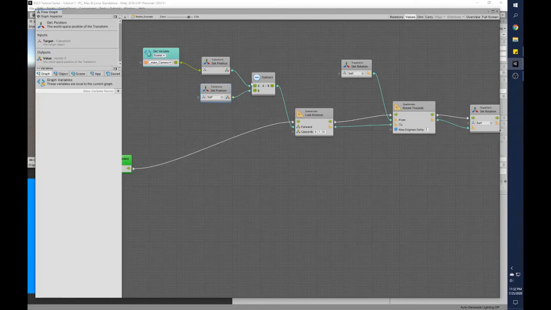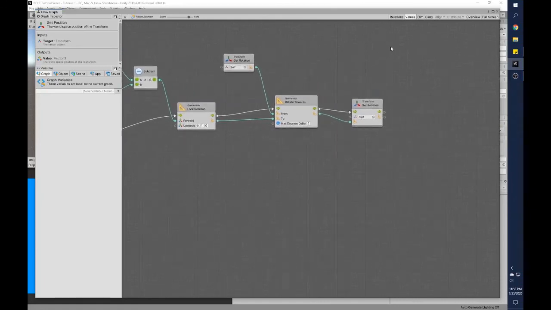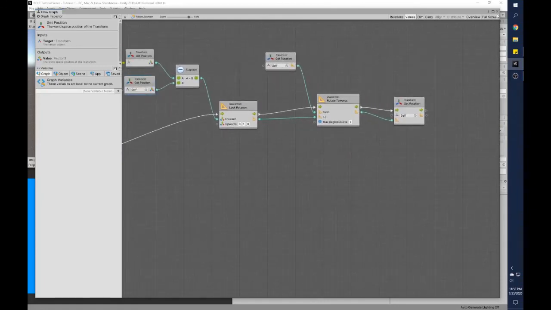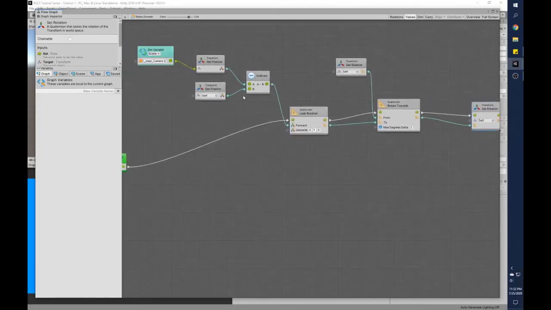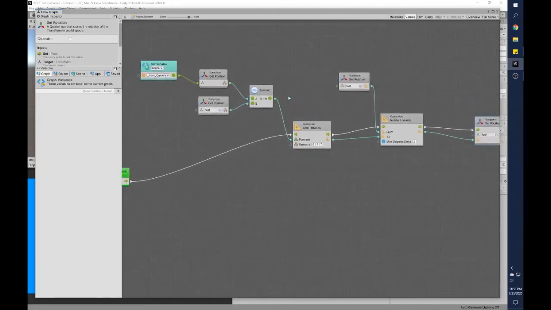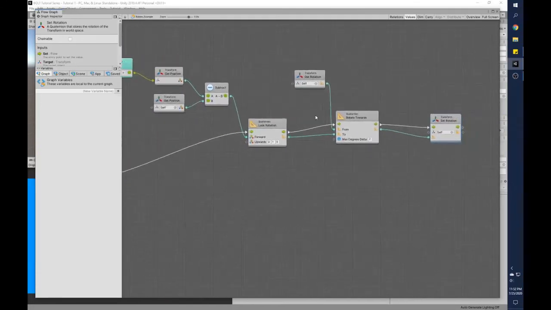So don't connect it the wrong way, otherwise the rotation will not work correctly. Don't do that. But always remember that this is the sequence. Never ever do it any other way. Trust me, it's going to cause a lot of problems. Never do it the other way.